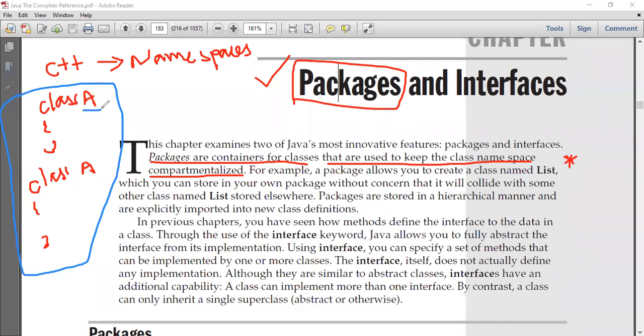Is it right, students? We cannot have that, right? So what's going to happen here? Here I'm going to pollute the class namespace. How am I polluting it? Because I'm trying to pick the same name. The name for this class is A and the name for this class is A. So how can I resolve this issue?